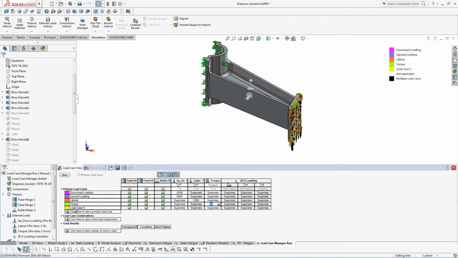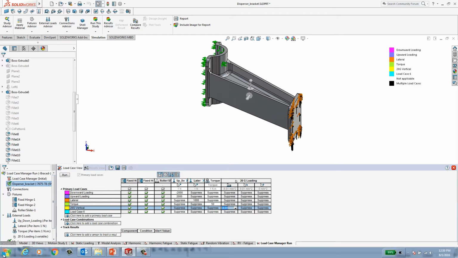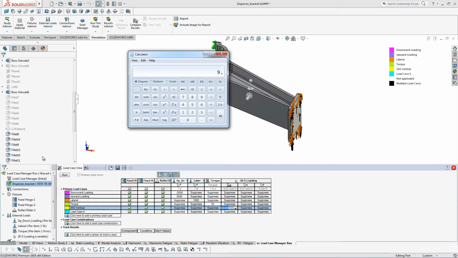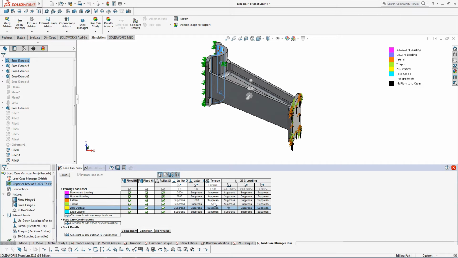Now I've got my 20G load cases. So I'm just going to add them both at once. We're going to call this one 20G ladder vertical. And again, all suppressed. It's actually going to be negative 9.81 times 20. So let me pull up my calculator. 9.81 times 20 is negative 196.2. So negative 196.2. And then for my load case 6, which is 20G side, our second one here will not be negative 9.81, but it'll be 196.2. Got all my primary load cases defined now.